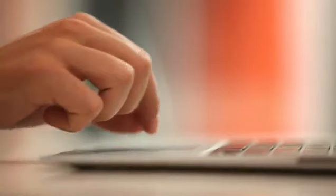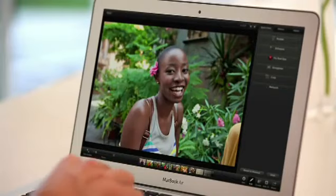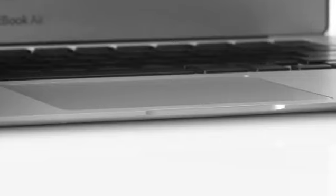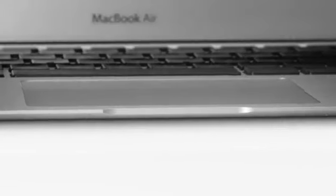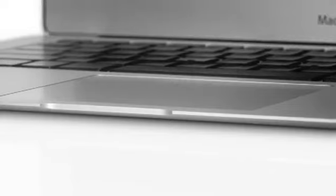The key thing we've learned is touch is extremely important — how we interact with our software. If we had tried to build it into the display, we discovered that it's not in an optimal position. You don't feel comfortable holding your hand up in the air and trying to multi-touch. The best way to deliver multi-touch in the notebook is through the trackpad. So in the MacBook Air, we've built in a large glass multi-touch trackpad right below the full-size keyboard.